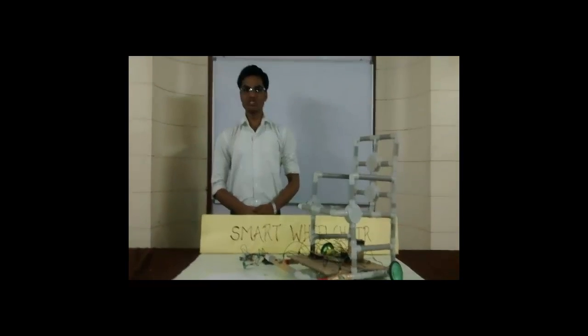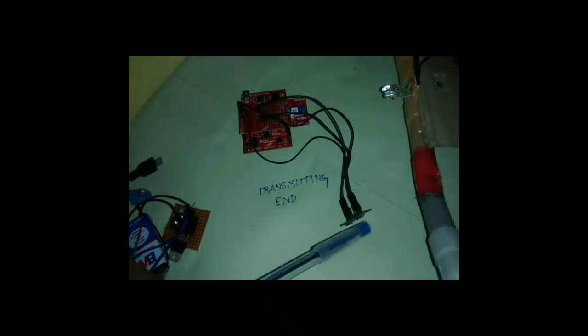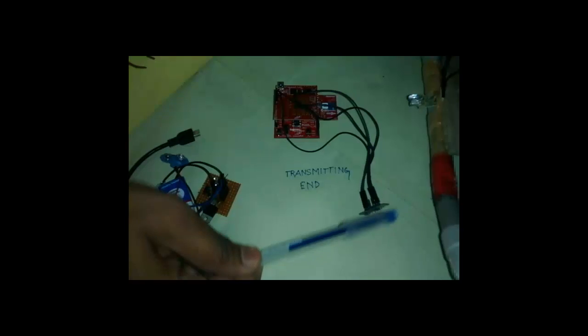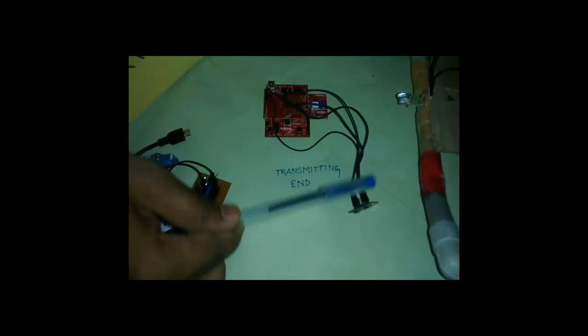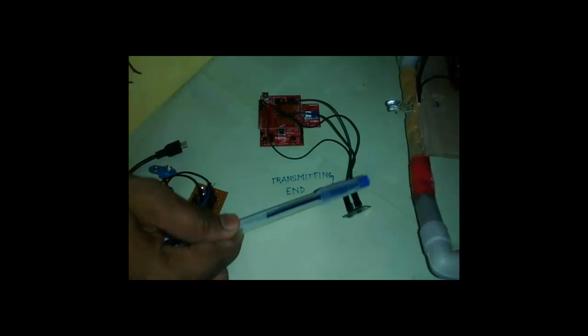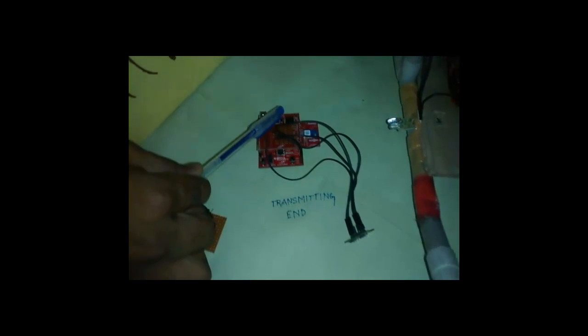Moving on to controlling of the wheelchair. At the transmission side, as the accelerometer ADXL335 senses the orientation of the hand gesture, it produces an analog signal. It is a 3-axis rotation device, but here we are only using 2 axes for rotation of the wheelchair. As the accelerometer tilts in the downward direction, it generates a signal which is fetched by the MSP430 LaunchPad.